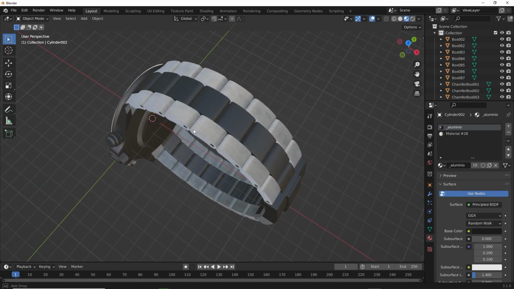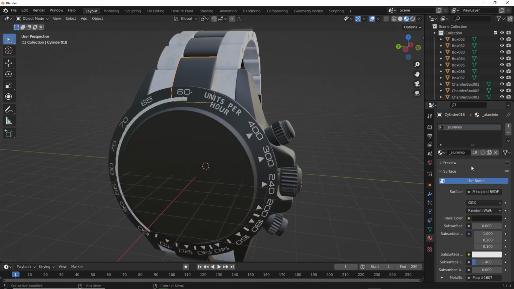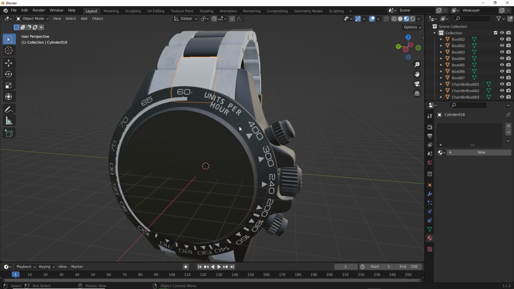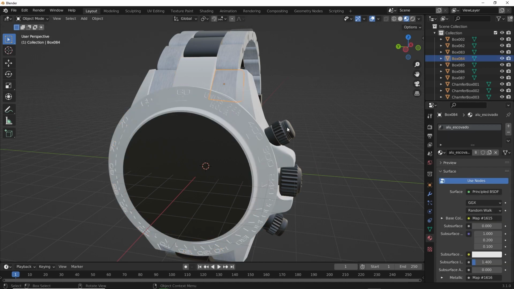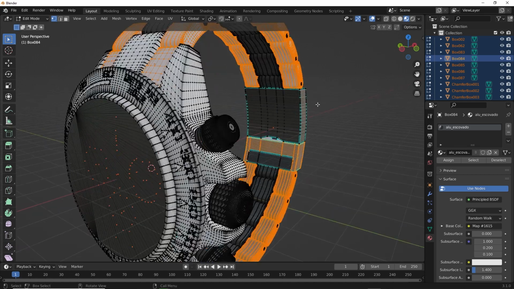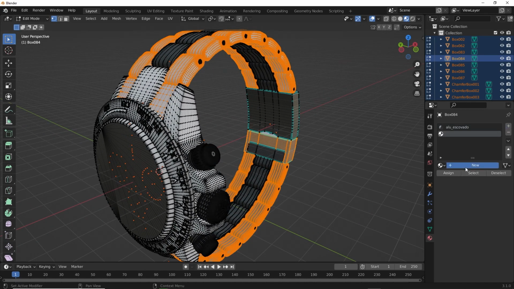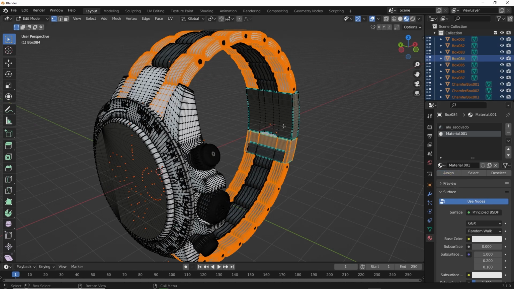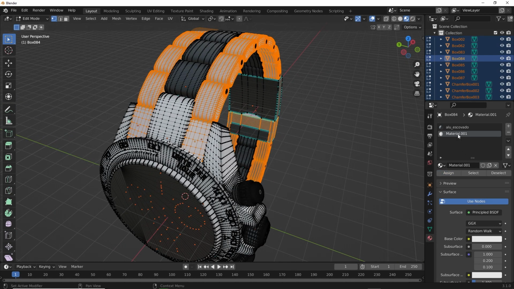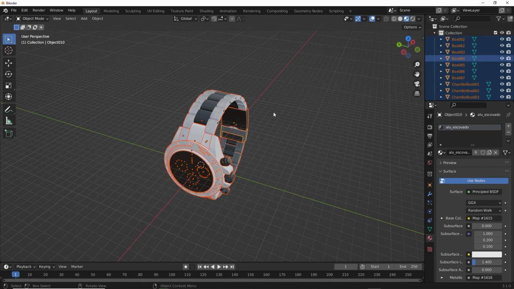The materials of the model are quite off by default, so I'm just going to delete them and give them materials myself. Select the parts where this material is probably being used, and that's basically the band. Now I'm going to create a new material and assign it. I am going to name this metal, and I'm going to do the same with the rest of the model.